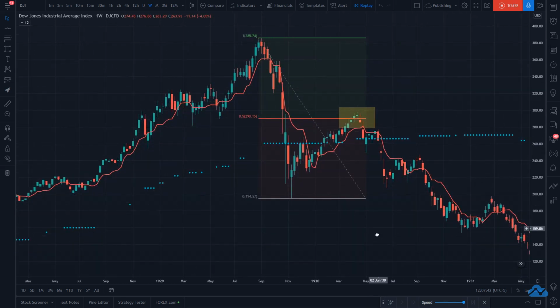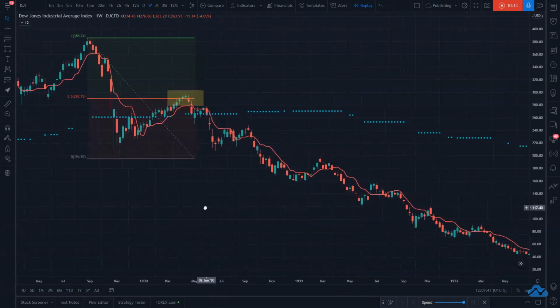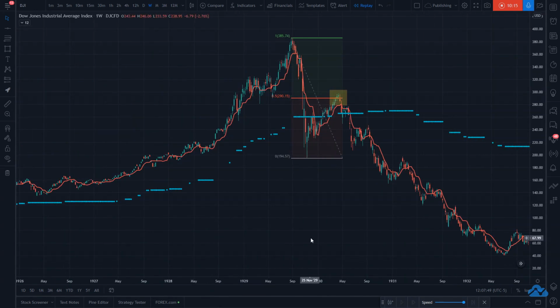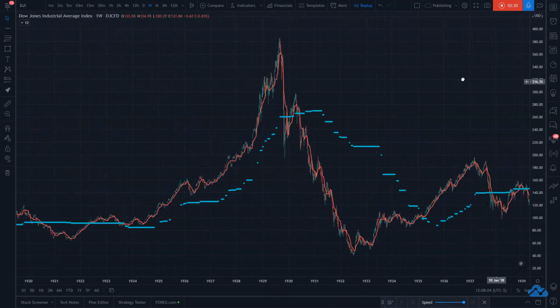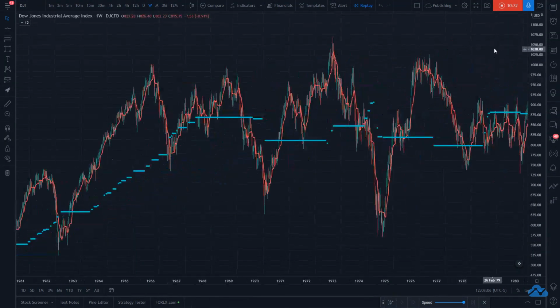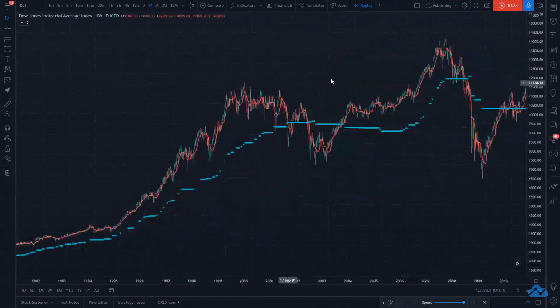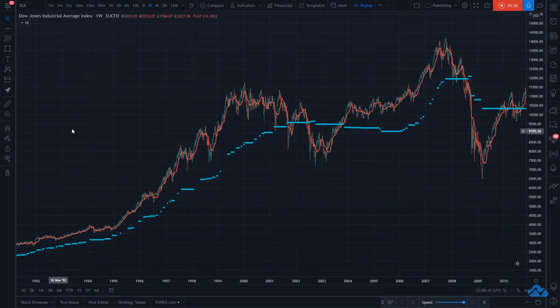I don't think they even had options back then. But if they did, they should buy some puts. So even 100 years ago, this technique of just looking for a 50% move would have actually worked. Now, that's not always the case. Let's look at when it doesn't work out that way. And for that, we're going to look at 1987. Where's that at?